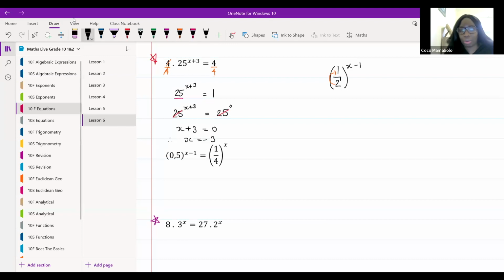Same with this side. And then we're going to go equals, I'm going to open brackets. I know that 1 over, I can rewrite 4 as 2 squared. 4 is 2 squared. All of this to the power of x. And then again, I'm also going to take this 2 to the power of 2, and I'm going to take it to the top. And now I know that this positive exponent that I have over here, when I take this to the top, is going to become negative.